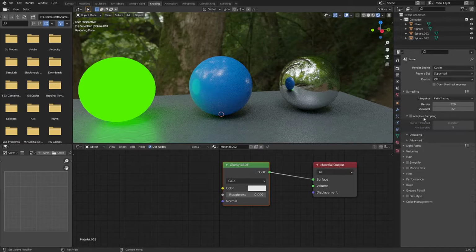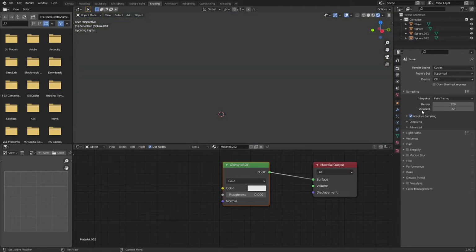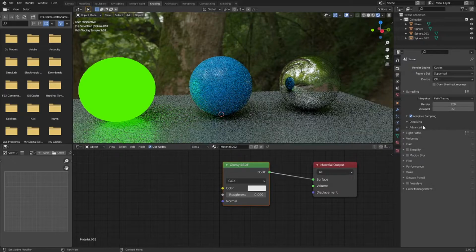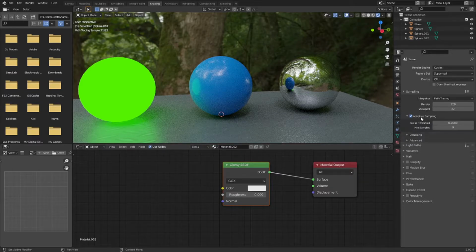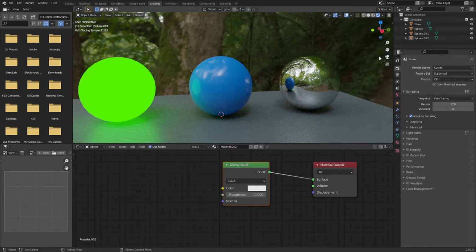First one is this tab, adaptive sampling. We're just going to go ahead and tick that on. Basically what that does is, rather than applying the same sample count to every part of the image, based on the amount of detail when you render with Cycles, it divides the entire thing into tiles. Within each tile, depending on how much detail it has, it'll change the amount of sampling. So if there's an area that doesn't have much going on, we don't need to apply all those samples that we have for the more complex areas. That'll just speed up your render time. Denoising we'll come back to when we talk about samples.